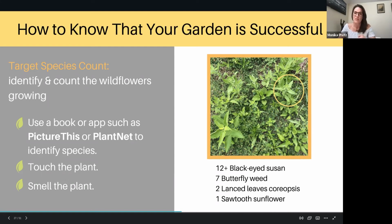I also suggest you get down really to the plant and use your senses. For example, in this plot, the first plant I picked is in the little circle. It was a black-eyed Susan. I picked this because it was already bringing blooms. My suggestion, when you want to identify a species, is to pick one plant, the most abundant one. First of all, with your eyes, check the leaf shape. Is it oval? Is it linear? Is it oblong? And then you can look at the edges of the leaves. Is it entire, or is it toothed or serrate?